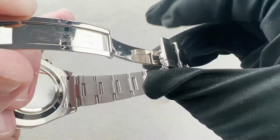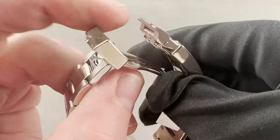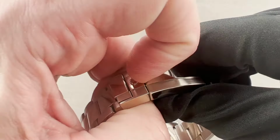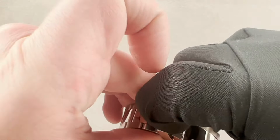It is a weighty machine, so we have a high-grade Oyster clasp. So we have the lift lock system with the beak and the hook internally. That latches once, the clamshell is the second lock, and it's so tight once closed, with little kerfs so you can dig your nail in to open up the clamshell.